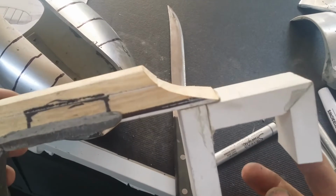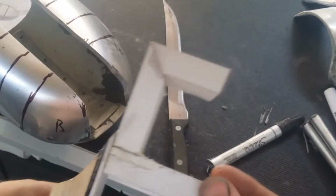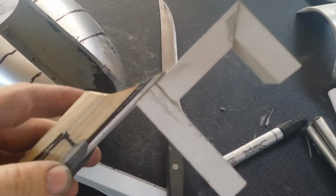Now that I've got a piece that bridges a little bit more than halfway across, I can repeat that process for the back section and remove that temporary support section in the middle.